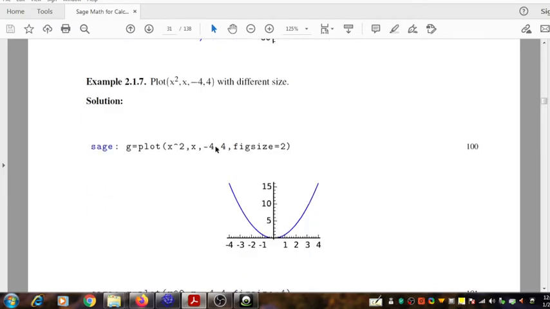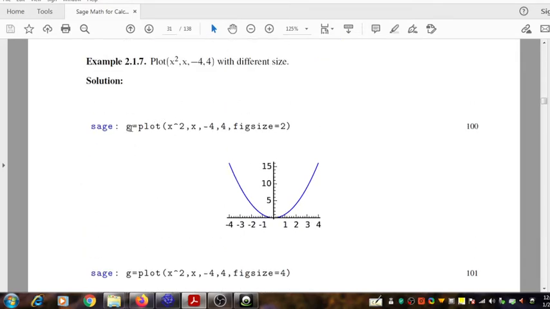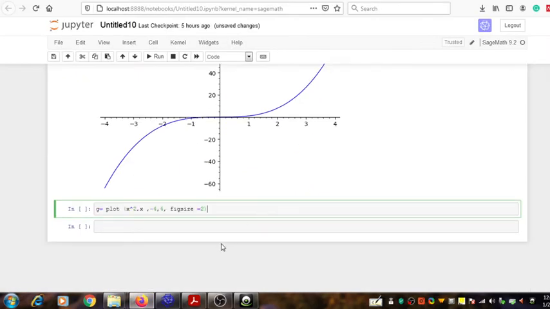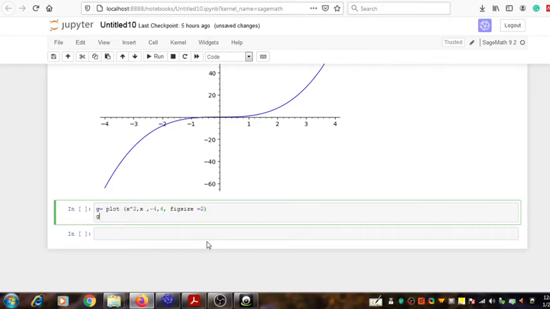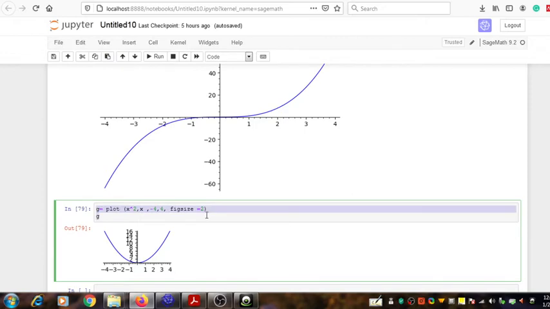Next, we are going to resize the figure. We want to resize another figure. The curve of x square we are going to plot with varying size. I will demonstrate that by varying the size of that figure. So just type and then G. You can see here the last part of the command is figsize. The figsize instruction is used to resize the figure. When figsize 2 is used, you get this, for the same curve, same graph.